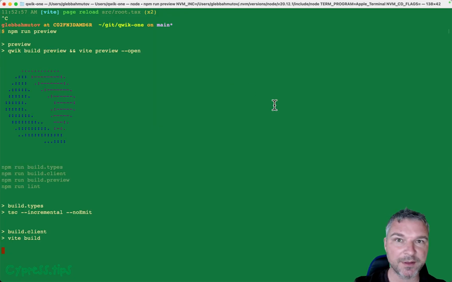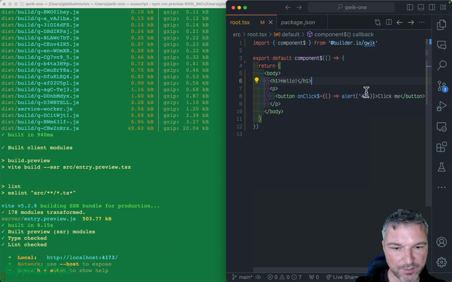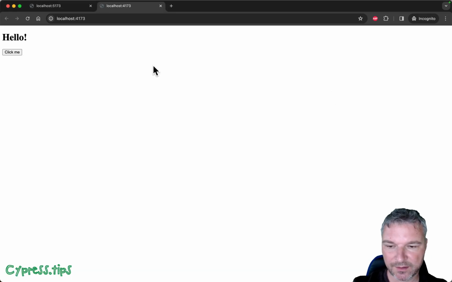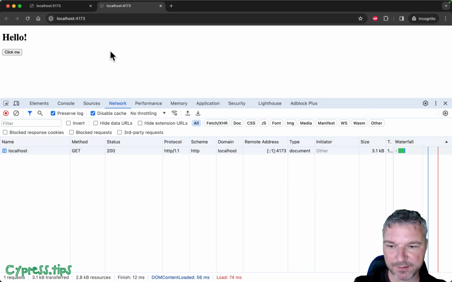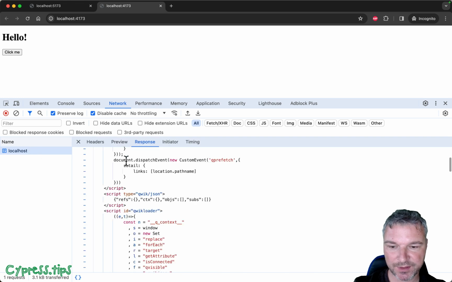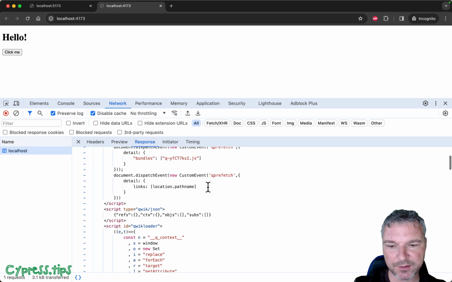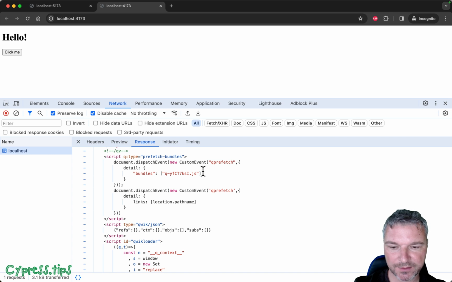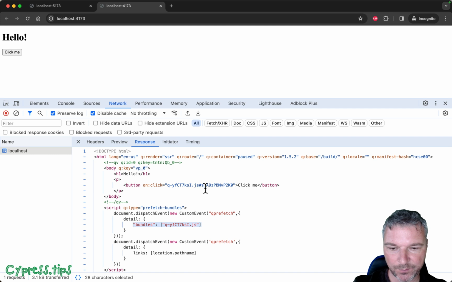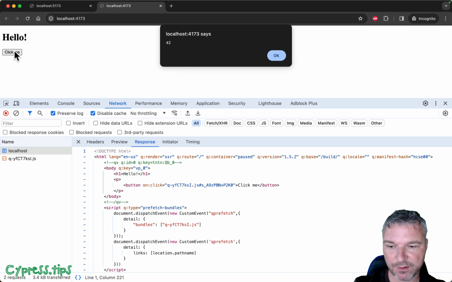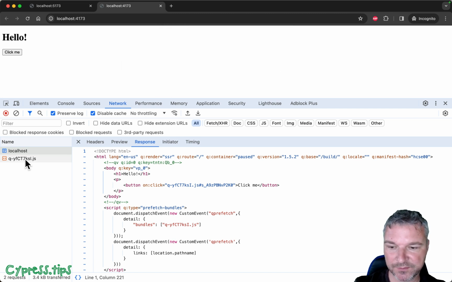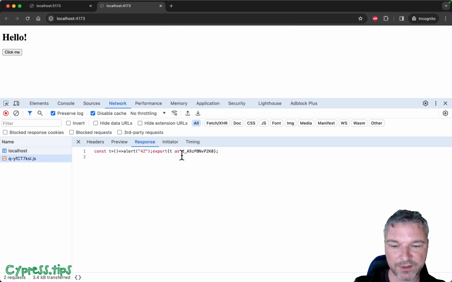Let's see what happens in the production build. Okay, so this is our page again, right? We are downloading the page, and it's just the static page. You can see it downloads a little bit of glue code, just some bundles. But then if you click on the button right here, it says, okay, go to that script and do something there. And if we click on the button, obviously it's working, and this script only has the code that we want to execute.